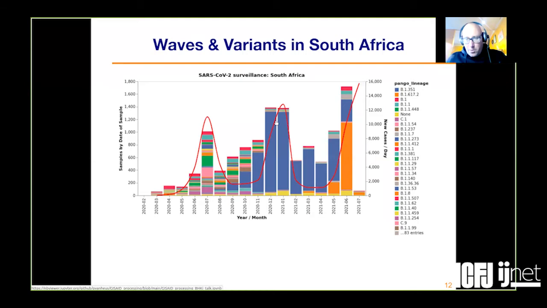Now, you journalists didn't really like the fact that scientists had all these funny names like B.1.1.7 and B.1.351, because they're not really easy for people to understand. So these days we call B.1.351 beta. And we see that the second wave, which was higher than our first wave, was driven by this beta, okay? And then it carried on, and we thought we saw the third wave starting to grow. And here in the samples, we still see here in May a lot of beta, but this orange thing starts growing.